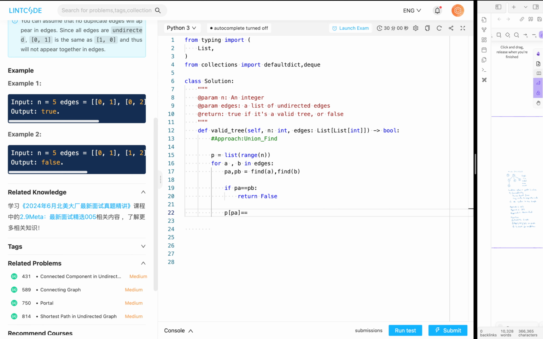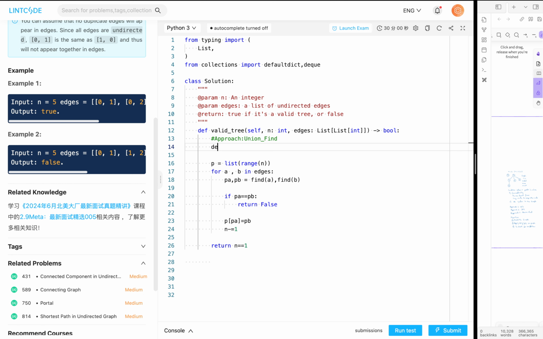For that we set the parent of PA equal to PB, and we will decrement the count of components as we have merged them. And in the end, we'll return whether the valid tree has only one component.